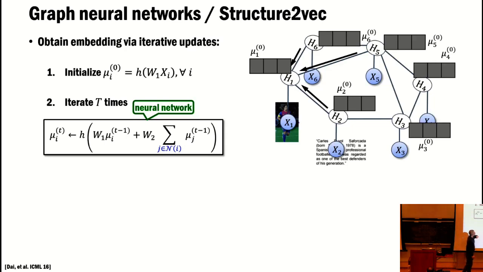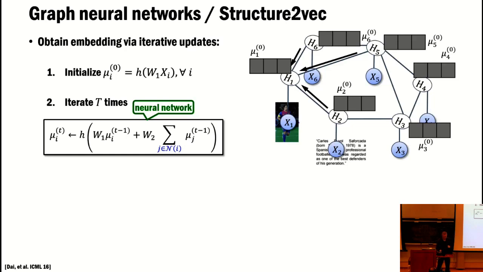In mu one, I'm going to aggregate all these neighborhood representations and then perform one layer neural updates here, okay? The key feature of this update is that it is going to be parameterized as neural nets with parameters W1, W2 here. You're not going to fix it beforehand. It's going to be some parameter learned with some downstream tasks together, okay? And then this operator is also applied, shared across all nodes in the network. Although each node in the network is going to have a different number of neighbors, the parameter is going to be shared across different nodes, okay? So the differences in the neighborhood structure are sort of reduced by this summation kind of operation, okay? There are many variants of this. I'm just presenting the most basic version.